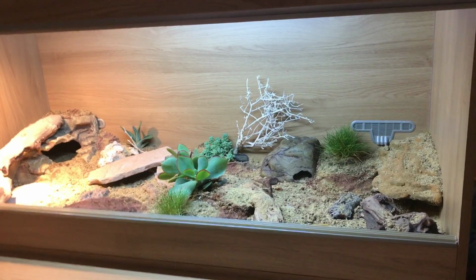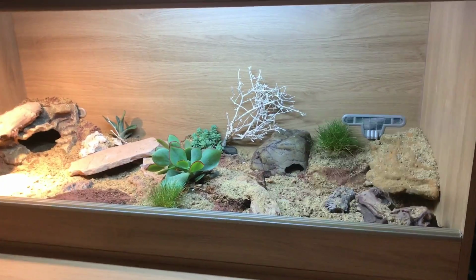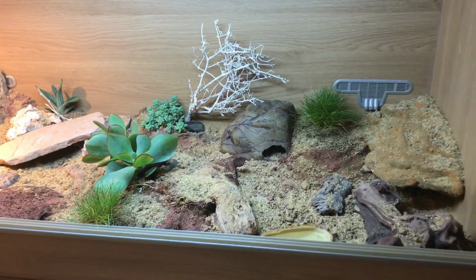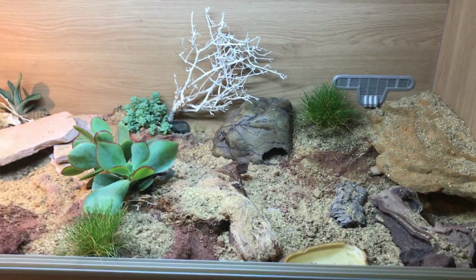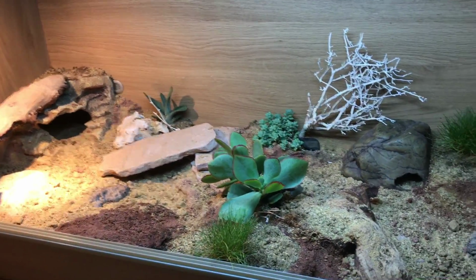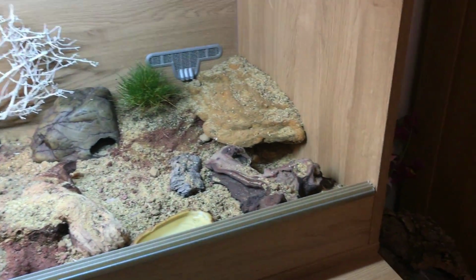It is day 3 and I'm done. So this is kind of the finished project for now. Obviously the plants will take a bit of time to grow in and have it look a bit less uniform. But for now this is what we got.